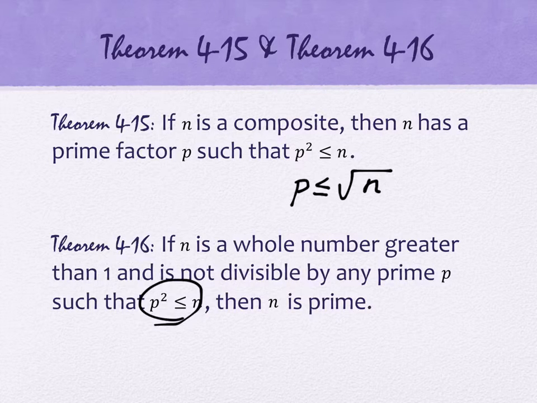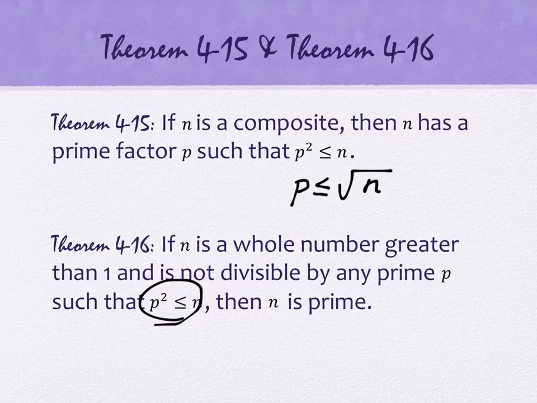So let's say that somebody gave you a really weird number, 737. You're like, 737. I'm going to test some primes. I know it's not divisible by 2, because it's not even, so I don't have any even divisors. But how far do I have to keep dividing to find out that this really is a prime number? That's a legit question, because you don't want to divide by every possible number smaller than 737, right? That would take a while. So the question is, when can I stop dividing and say, yep, it's prime?